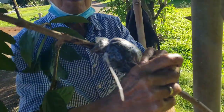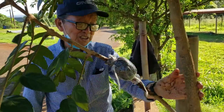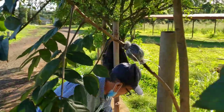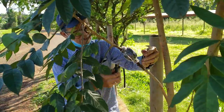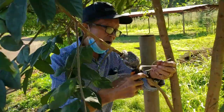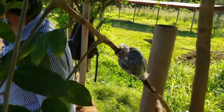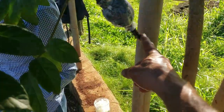And how long does this take? Sometimes 45 days to 60 days. 45 to 60 days, so that's like a month and a half to 2 months. And then what this does is it's supposed to make this piece grow roots, and then we'll cut it off down here below the root. So we'll cut it here, right?